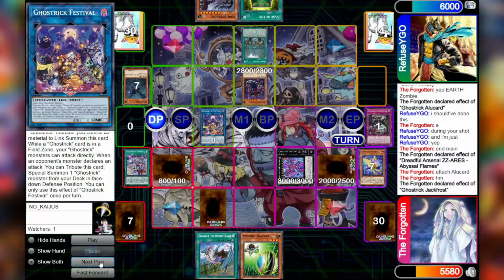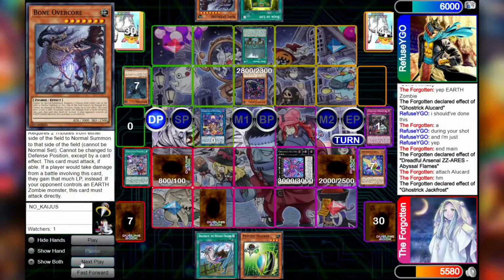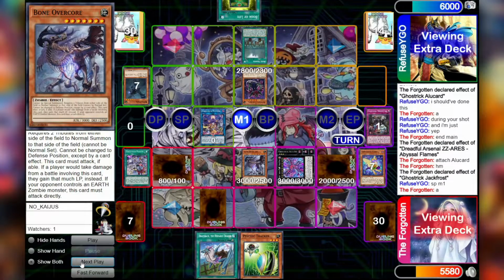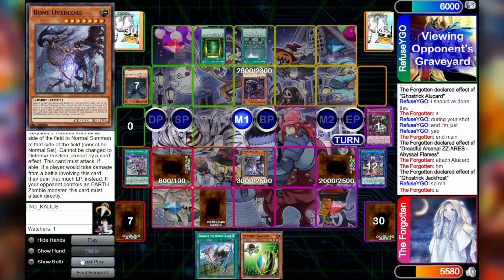Draw phase, and it's Bone Overcore. This card is literally just Lava Golem. A Refuse is going to get rid of our Festival and our ZZ Ares, which is highly unfortunate since that was the bulk of our interaction. Well, the ZZ Ares was, but neither of our other cards are going to do anything anyway, so it doesn't really matter what card got attributed.